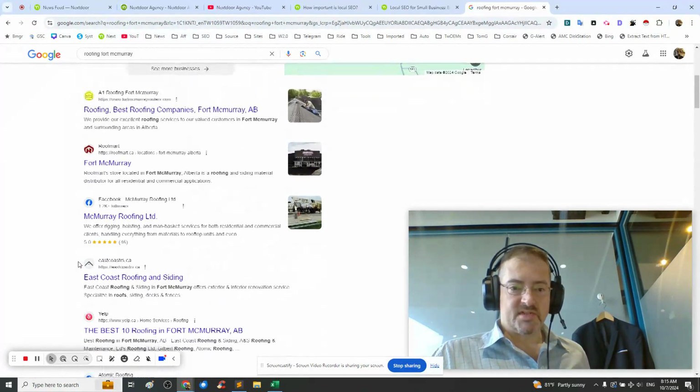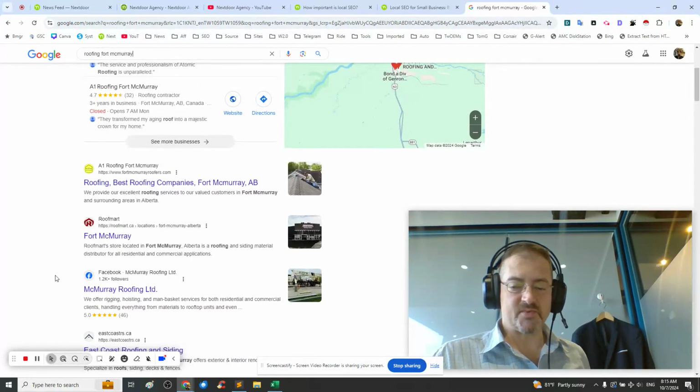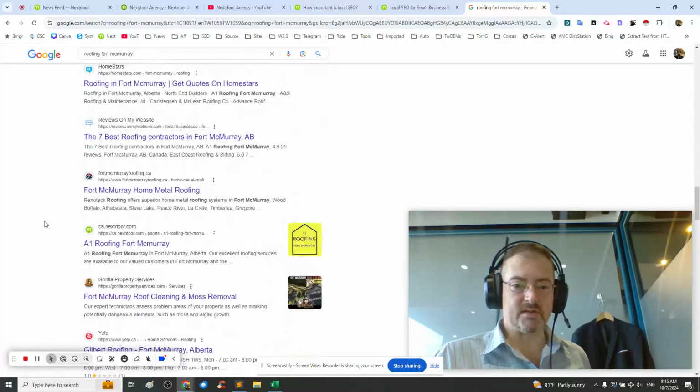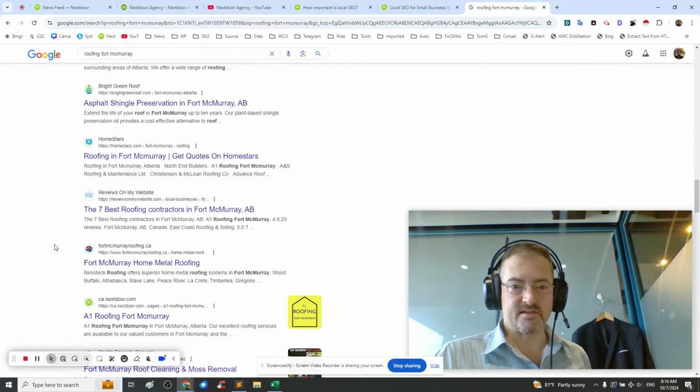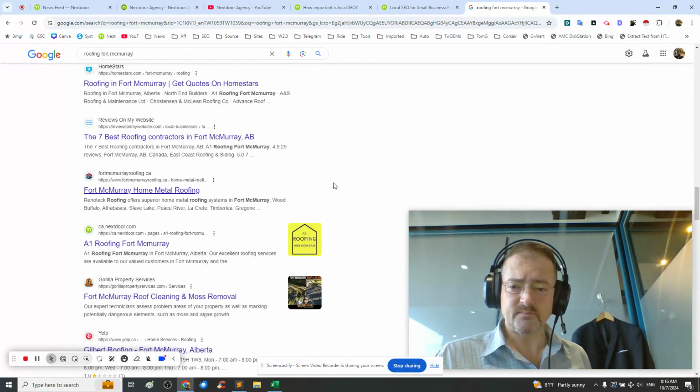What is important here is you see there's one top result, which is Facebook, that shows that this search result is not very aggressively looked for. So that means it's a fairly easy search term to be ranking on. And if we go down to the listing, we see that Nextdoor Canada is appearing. It's not at the top search result, but it's, let's say, in the middle of the page. So that's good news.